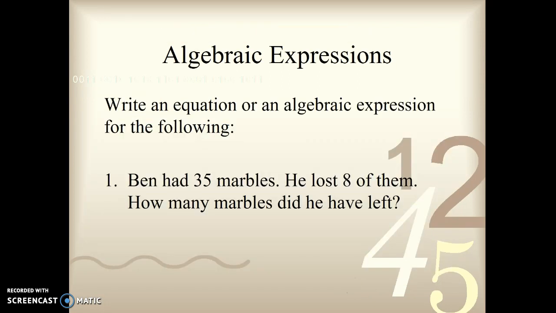All right, let's write an equation or algebraic expression for the following. Ben had 35 marbles. He lost 8 of them. How many did he have left? All right, let's write an equation. So we have the value of marbles that he started with. We have the value of marbles that he lost. How many marbles did he have left? 35 minus 8 is 27. If we were going to model this, it would look something like this. Ben had 35 marbles to start.